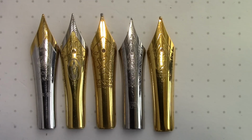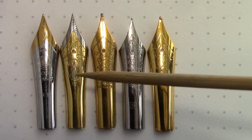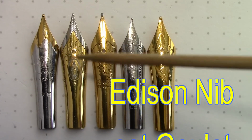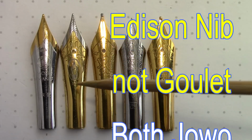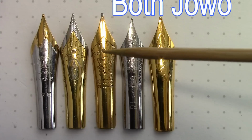Well, you might ask how the Moonman number 6 nib might compare to some other number 6 nibs. So here we have it next to a Jowo nib. It's a Goulet version, but it's just a Jowo nib branded with Goulet's brand logo. Here we have a Knox.